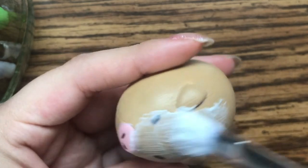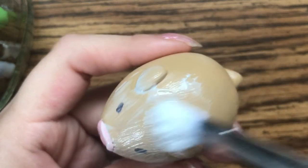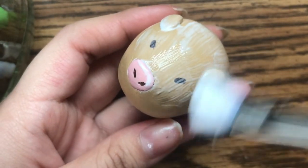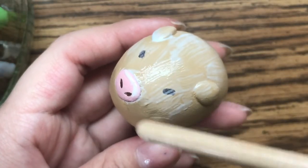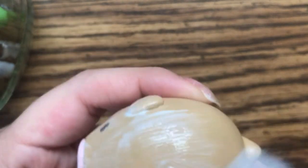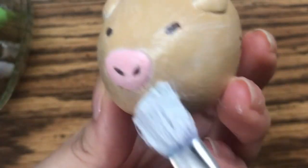Next, we're gonna paint Kagura, the Boar Zodiac. I really like how Kagura looks. She's so cute. I love pigs. I just realized I forgot to put the, is it called horns? No, it's not horns. The thing, I forgot what it's called. I'm gonna glue it later on. I'm gonna set this aside.